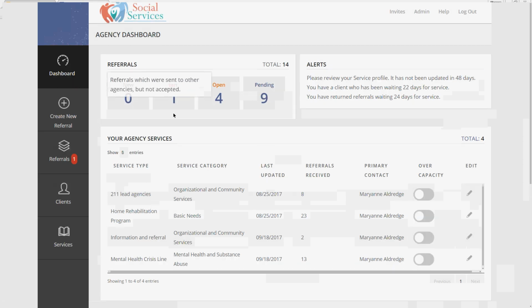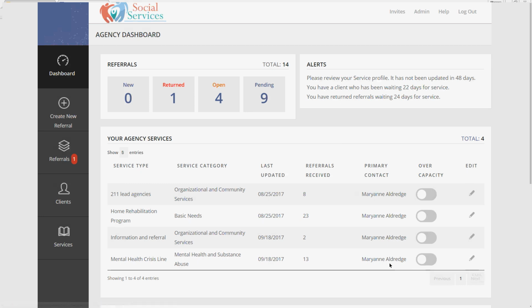So you notice on the dashboard, you see those same indicators: new, return, open, pending. Further down in the dashboard, we didn't talk about the rest of the stuff here, is my agency services. So the 4 services we provide are listed here. We show these because we want to make sure that all the services in the system are up to date.